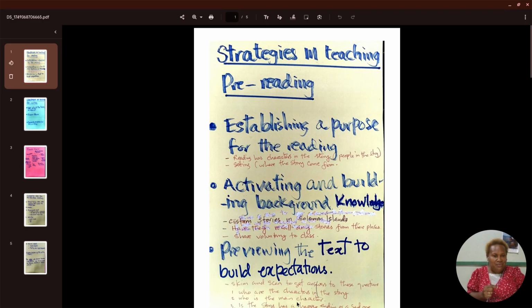And who is the main character or protagonist in the story? And the last question for you to think about whilst reading the passage is: does this story have a happy ending or a sad one? Okay, so this is our pre-reading exercise.